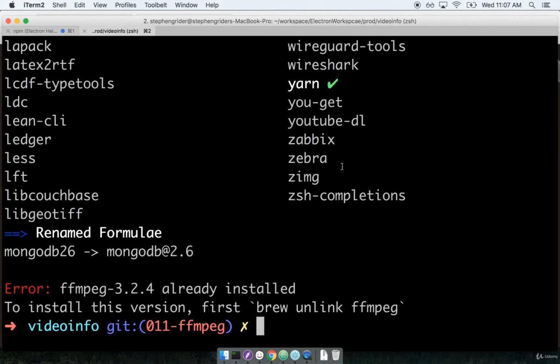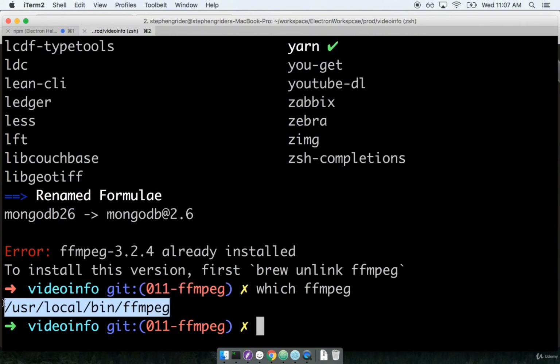Okay, so that's pretty much it for installation of FFmpeg on OS X. Again, you just want to be at the point right now where you can type out which ffmpeg, like so, and see a path appear on the screen. Okay, let's continue. Be sure to skip over the Windows installation video in the next section. Go to the one after that and we'll talk about how to actually make use of FFmpeg inside of our application.